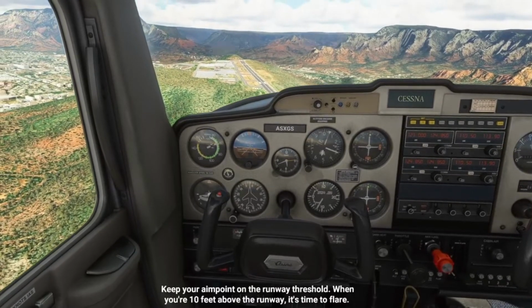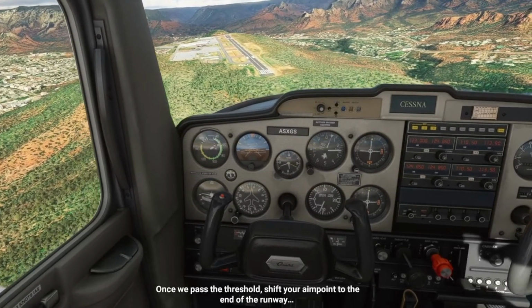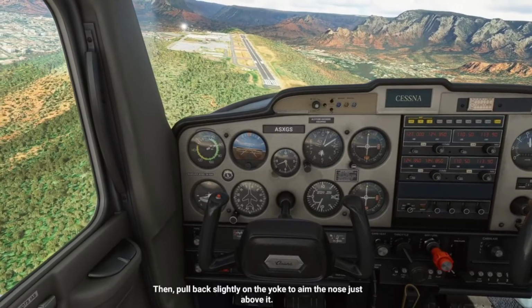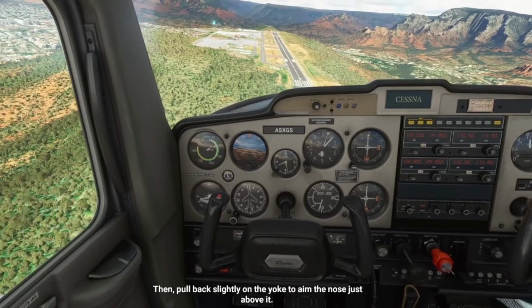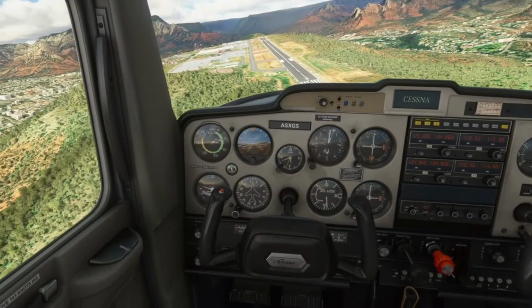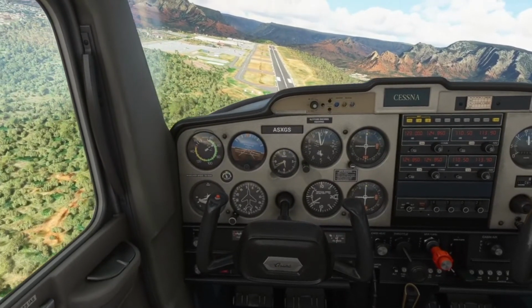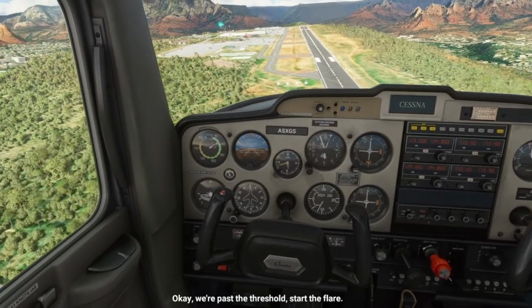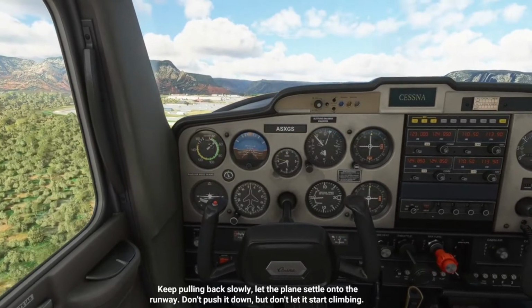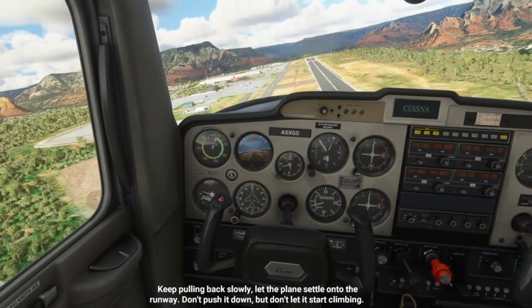Keep your aim point on the runway threshold. When you're 10 feet above the runway, it's time to flare. Once we pass the threshold, shift your aim point to the end of the runway. Then, pull back slightly on the yoke to aim the nose just above it. Okay, we're past the threshold. Start the flare. Keep pulling back slowly. Let the plane settle onto the runway. Don't push it down. Don't let it start climbing.